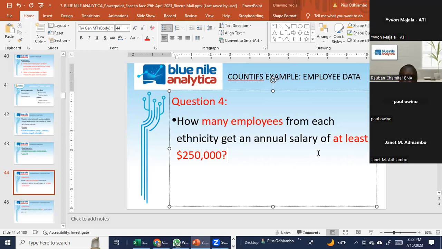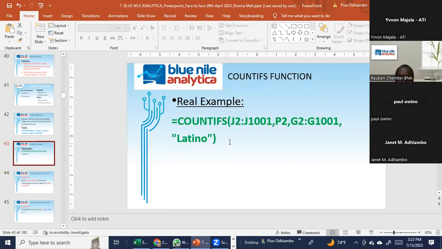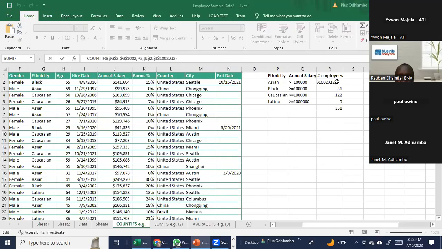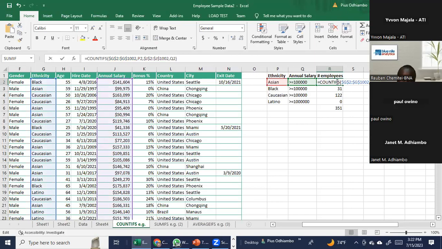Now, we will look at a different example as we move along. I think I should have some other example there, but let us look at this formula that we've talked about, and I have it here. When I double click that, you can see it is already highlighting the ranges that we have considered.